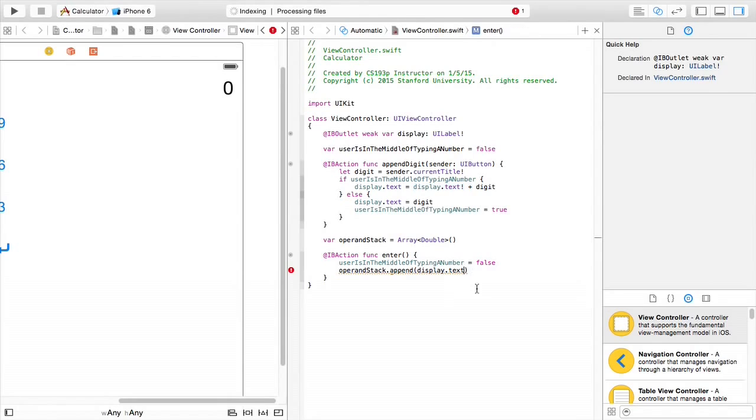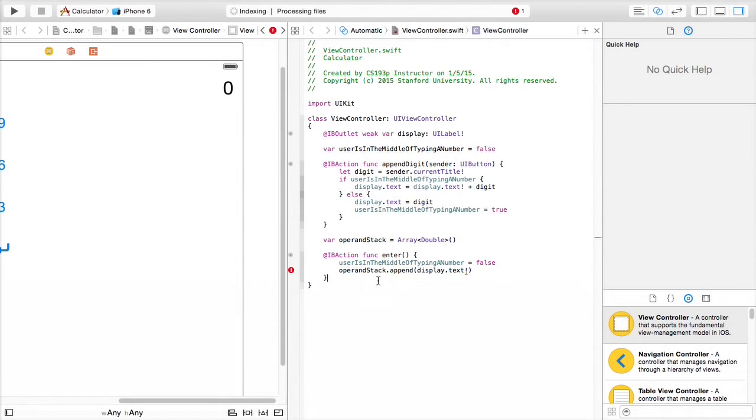So we can unwrap it, even though that's not going to solve the problem. This is still a string, and you're still seeing an error here. It's saying string is not convertible to double, because you're supposed to be putting doubles in this array and you're putting a string. So we have a problem here. We have to somehow convert this string into a double so we can put it on this stack.